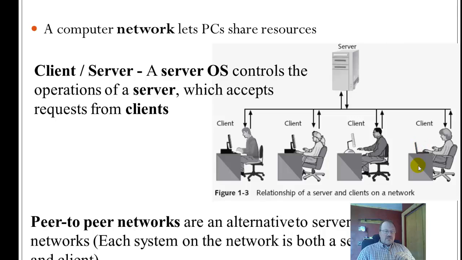You back up this client's data on this computer, this client's data on this computer. Now, from the perspective of an IT network administrator, what kind of problems does that create when you're starting to back up data from 100 different computers? Not just 4, but 100 different computers. The job on this server is way, way easier than on a peer-to-peer network.